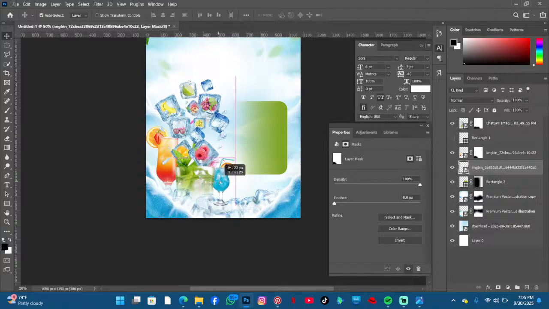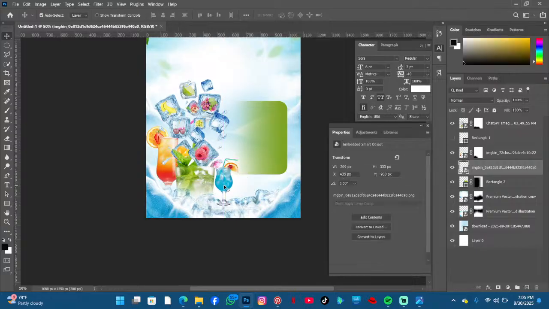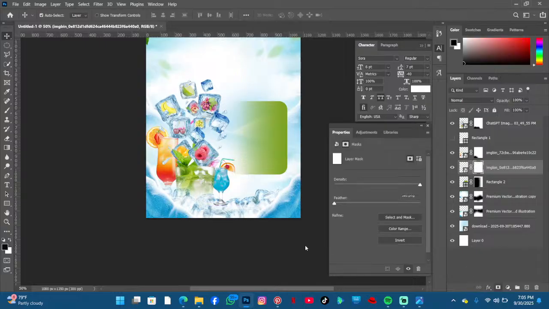And maybe I'll add this somewhere here. Something like this. I'm going to blur this one also, I guess. Just going to blur this also.